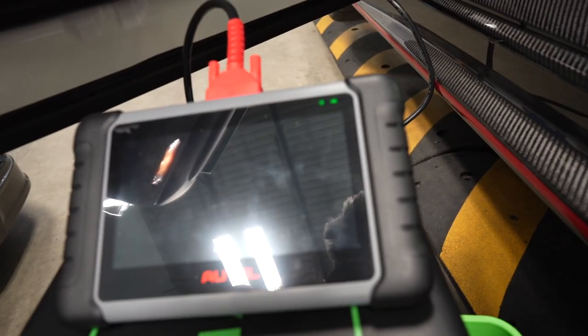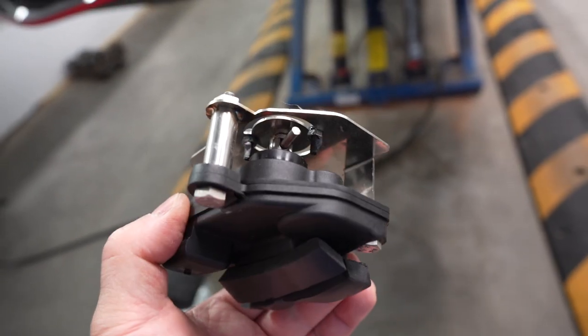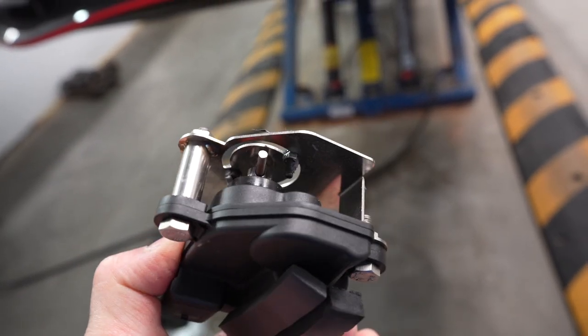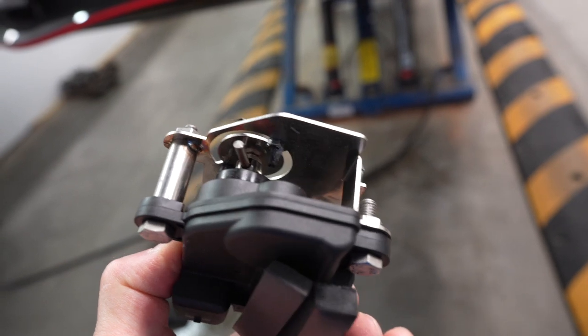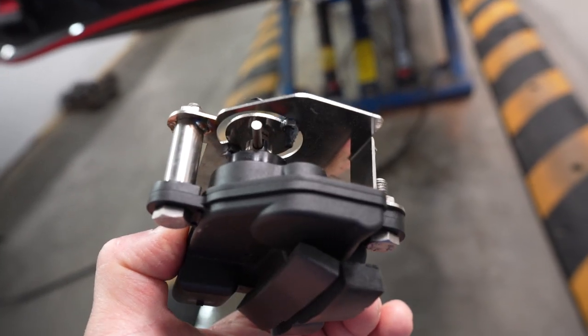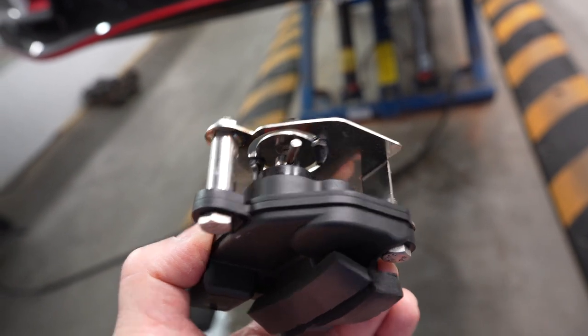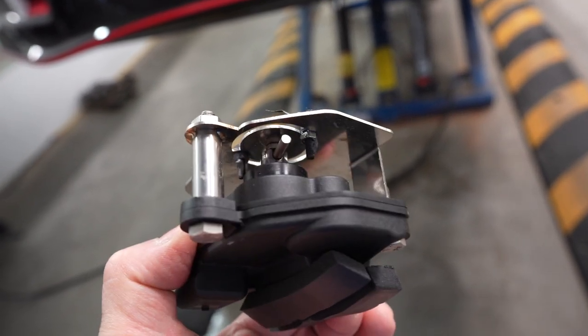and then go ahead and adjust the valve. All right, guys, so I have the module out here and so far I can see the two screws. They're not in the right position according to the instruction manual. So hopefully that's what's causing it to trigger the check engine light. I'm gonna readjust those and then reinstall it, you guys.